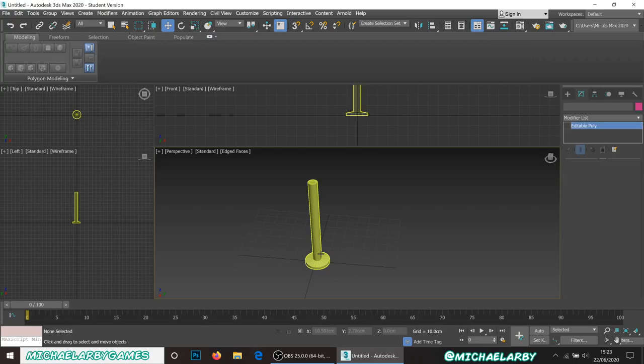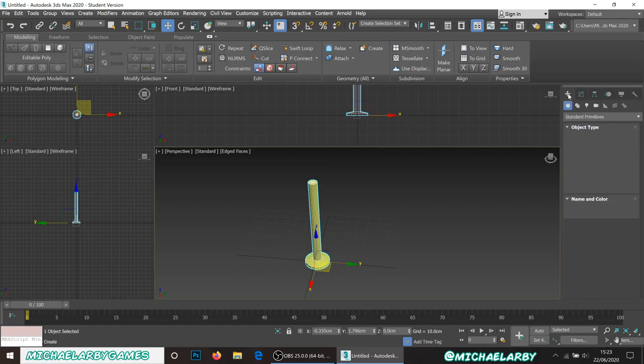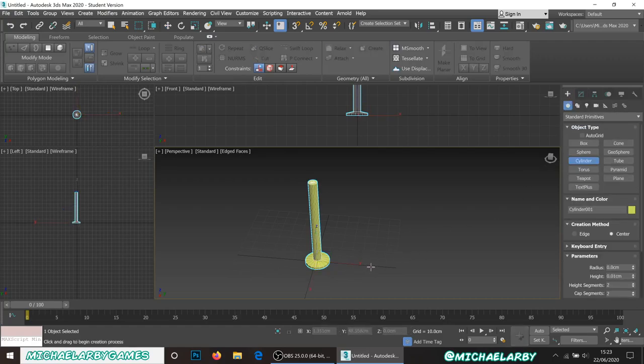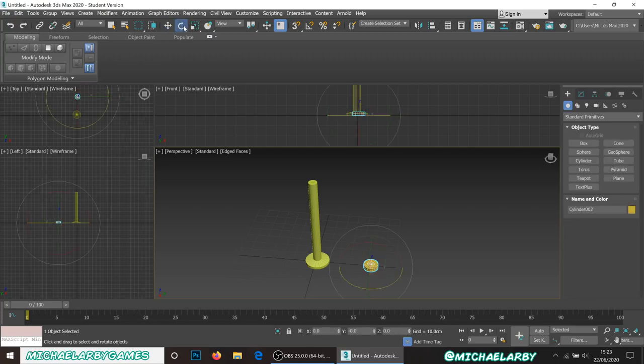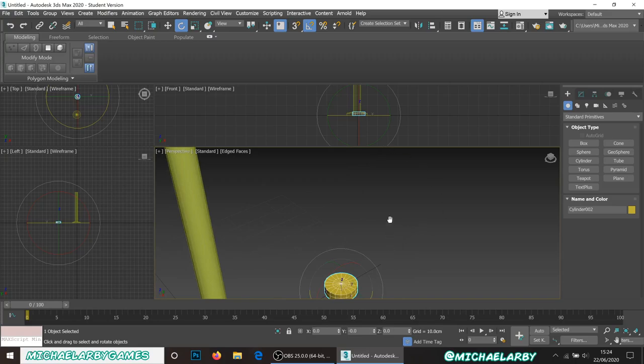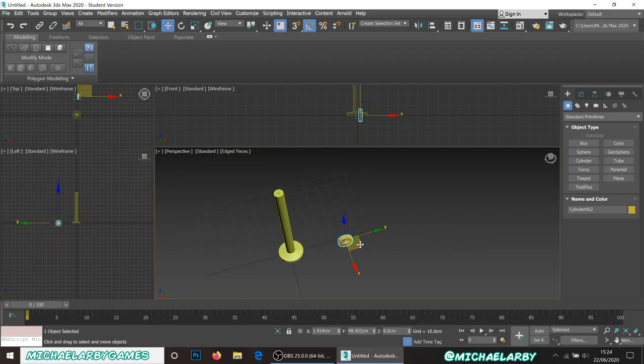So what I'm going to add on top is a little reflector, a little illuminating light. And all I'm going to do for that is get another cylinder and make it quite small. I'm going to rotate it 90 degrees. And in fact, before I do that, I'm going to click my angle snaps so that I can see precisely what angle it's going to be. There we go, 90 degrees. I just manually position this here. I'm not being too precise with it.